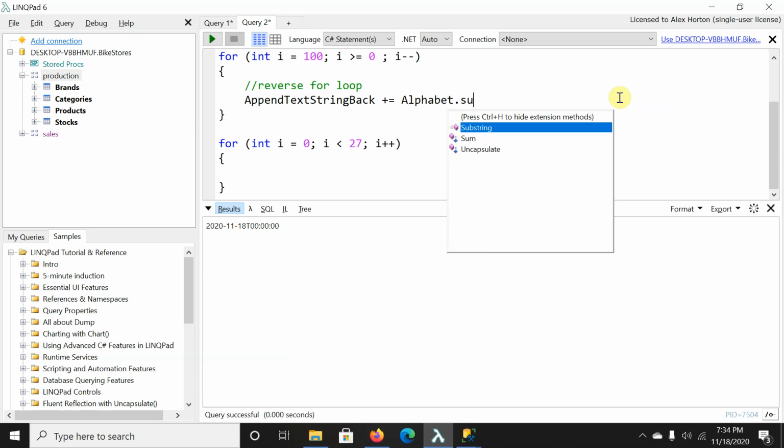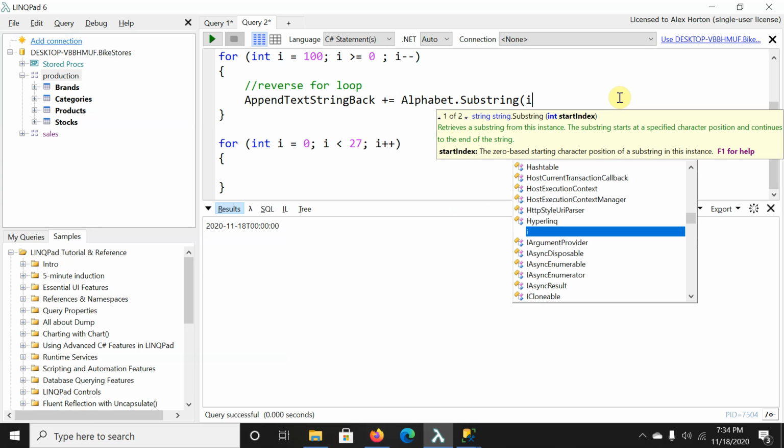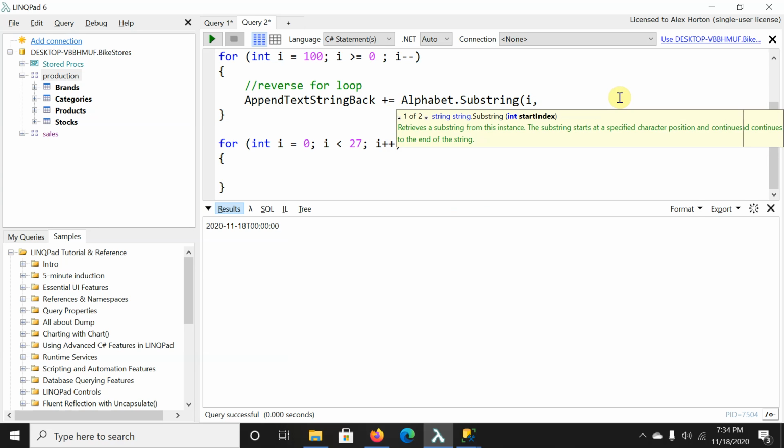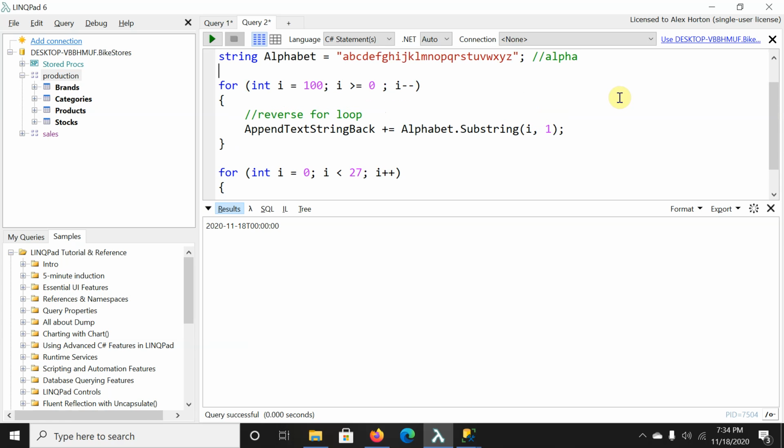Alphabet substring, and we're going to use I as our starting index, and we're going to use 1, and we're going to change this to 26, and we'll leave the rest of that there.